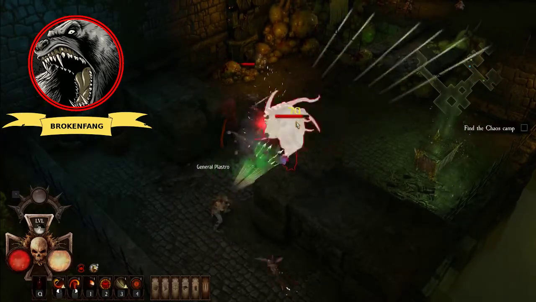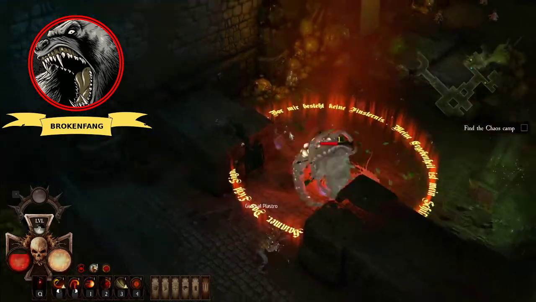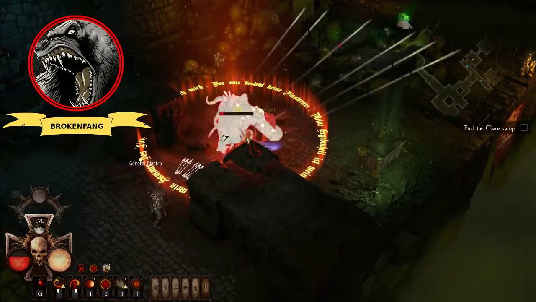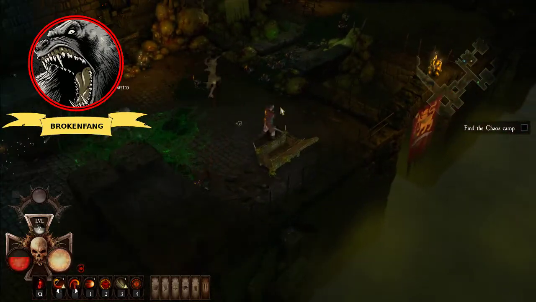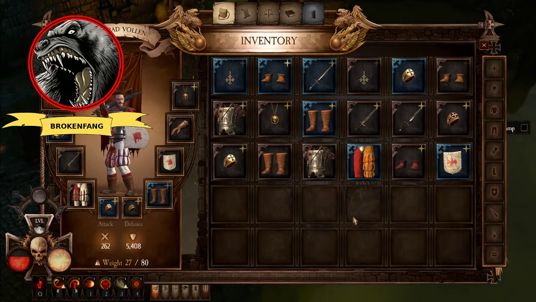Q for heal. Two for banner. Eight. When I hit eight, I should have learned a new ability. I think there's abilities every four levels. Okay. I need to switch my gear out too. Let's see what I got.